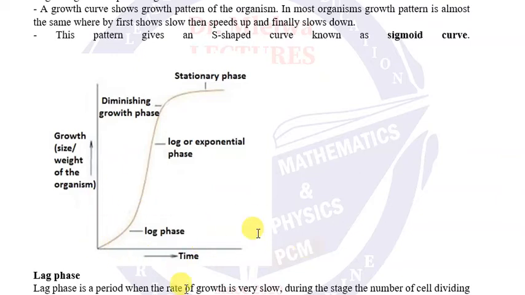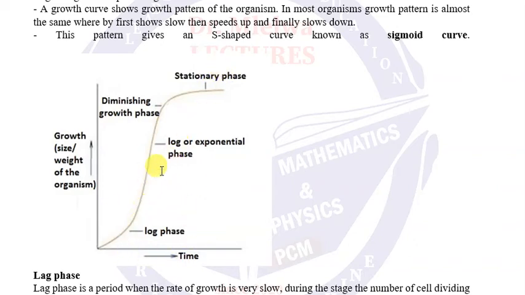For the growth of many animals, what we are saying is that this graph has four major parts. Tuna lag, hii sio log, ni lag. It's the lag phase. Then we have the log or exponential phase. Then you have the diminishing growth phase, and then you have the stationary phase.